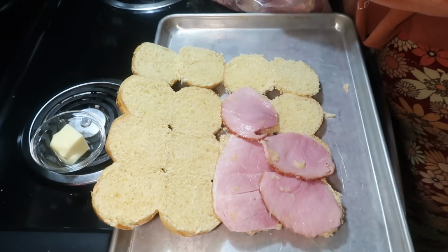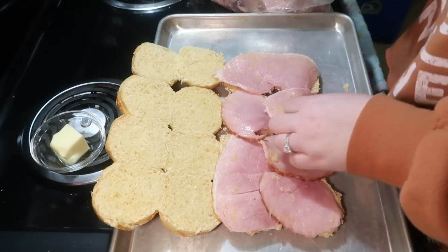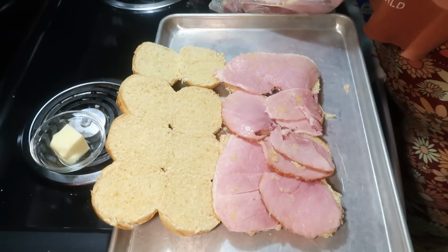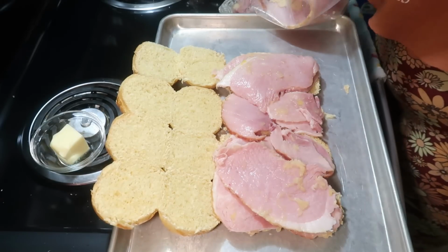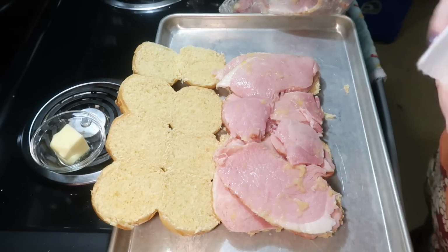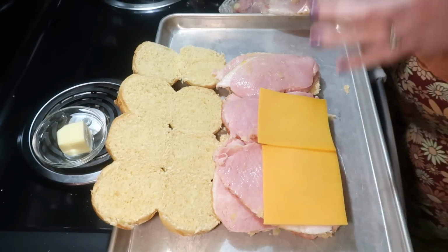As you can see, I set aside like 4 of the rolls because Andy was not home at this time, and I prefer to make him some fresh sliders when he gets home a couple hours later. So I just set those to the side for him, and then we'll just make them. When I made them for him, I actually made them in the air fryer so that it was a little bit faster, but all of this wouldn't fit easily in the air fryer for me and the kids. So I just made it in the oven. I've got the oven preheating to 350.